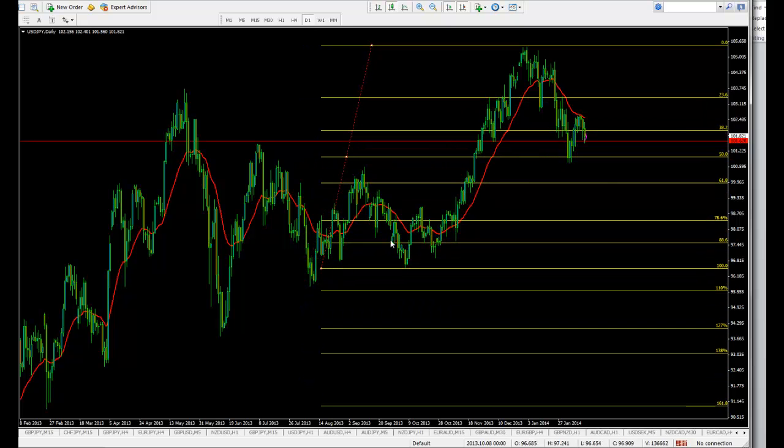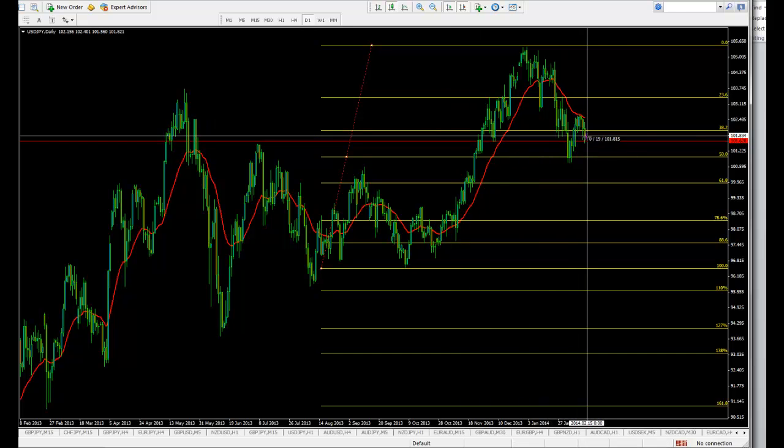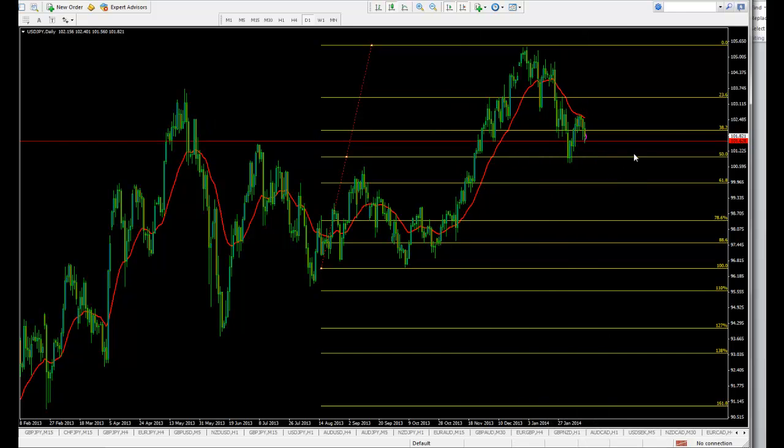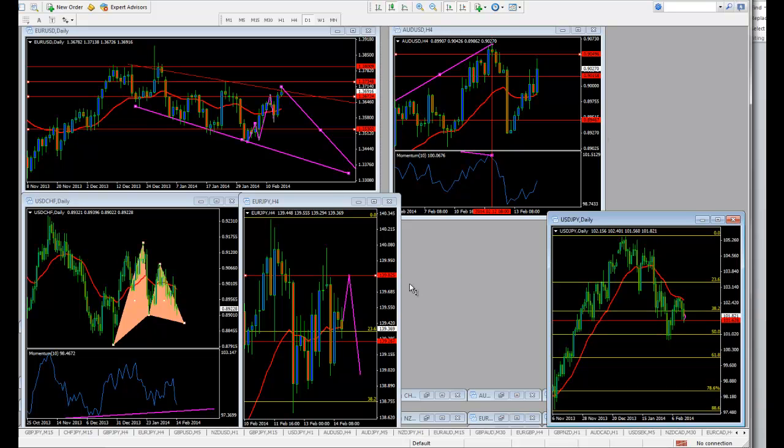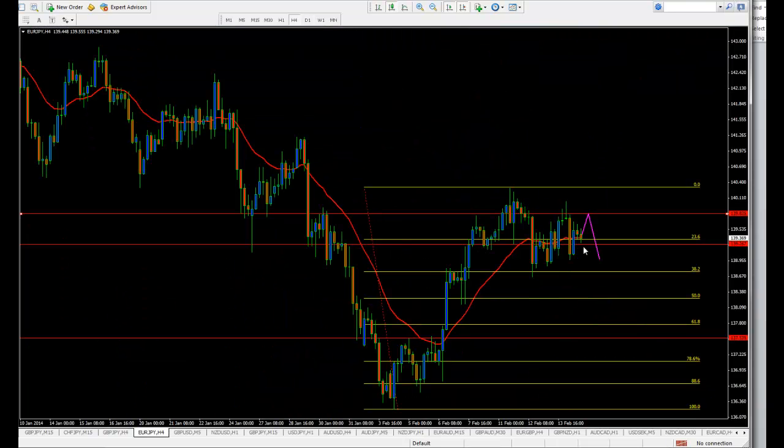If the US yen moves down to the 61.8, then we definitely would be looking bullish on the yen. That's approximately 189 pips. And what did I say we're looking for on the euro yen drop? 270 some pips, about 100 pips more than what the US yen would move.